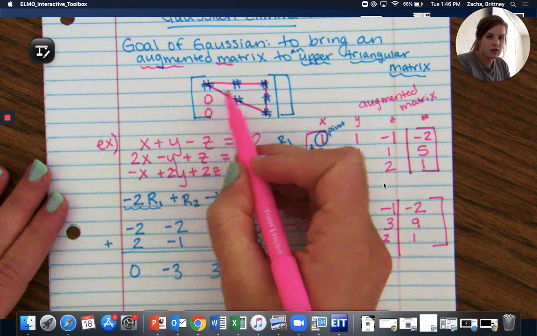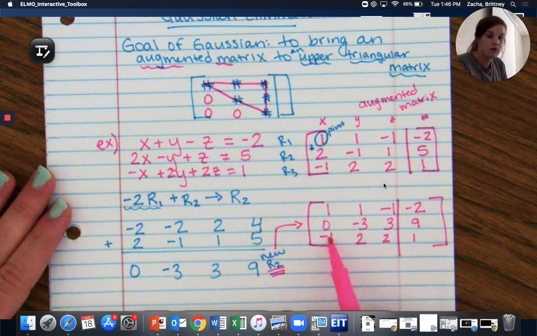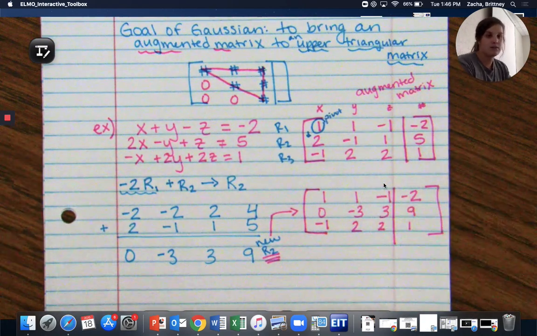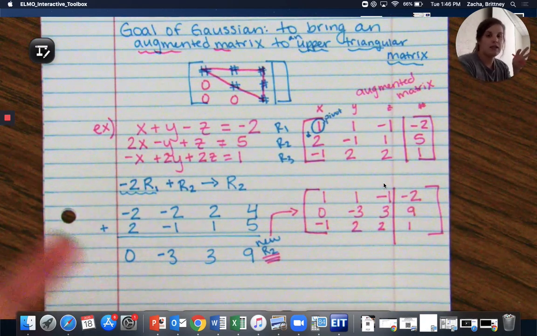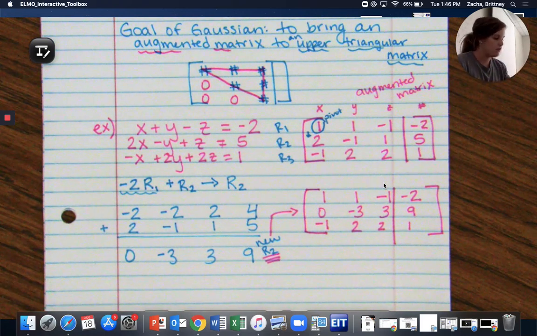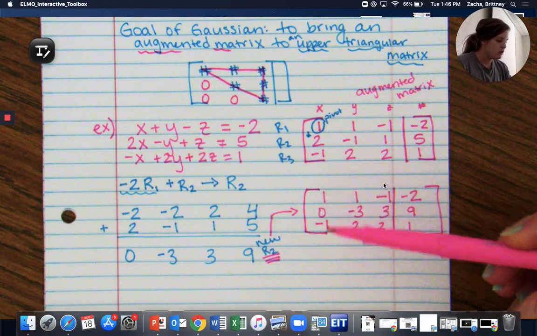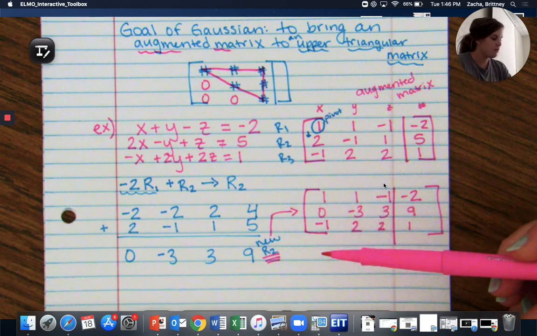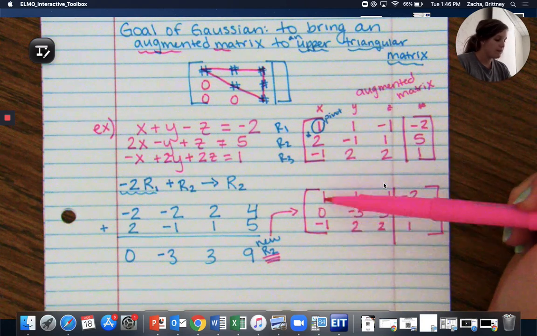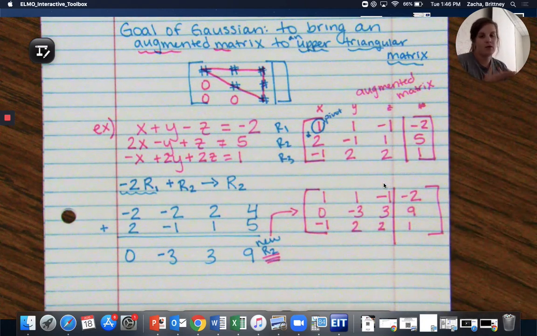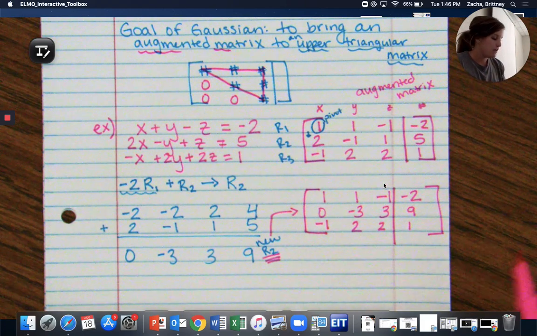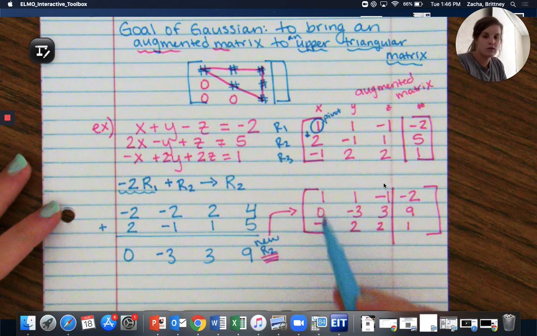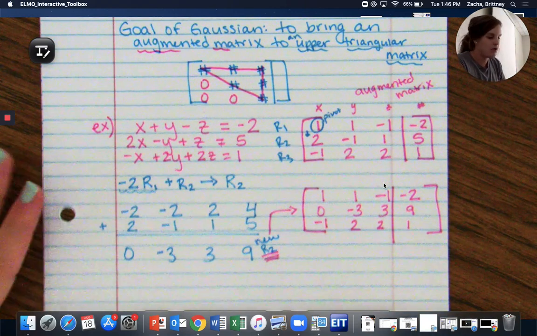We can put a little check in our brain. We got the 0 here. Now we need a 0 here. Well, look how cool this one is. Since we can add, subtract, and multiply in order to combine our equations to get them to 0, notice that equation 1 and equation 3 already have the same number with opposite sign. Keep that in mind, that's going to be helpful. That's going to add to 0 when you have the same number with opposite sign. So keep that in mind as a strategy. What I can do is I don't even have to multiply either of these equations by anything. It's already set up, ready to go.